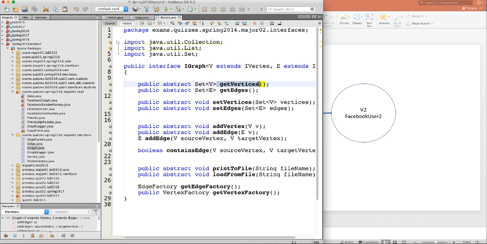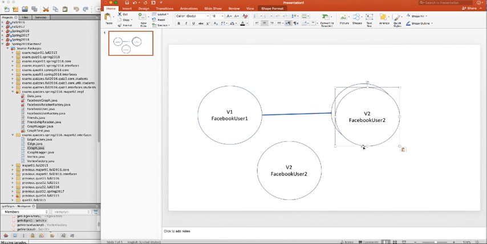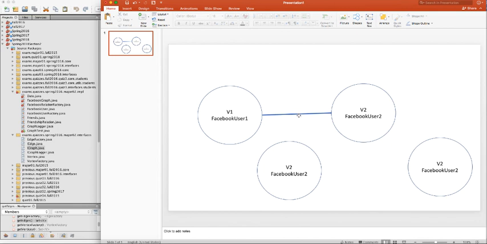It's actually a set of vertices and a set of edges. So I can have a graph. So if I add, for example, some other vertices here, I can have different links. I don't know, for example, between this one and this one. I can have a link here between this one and this one.